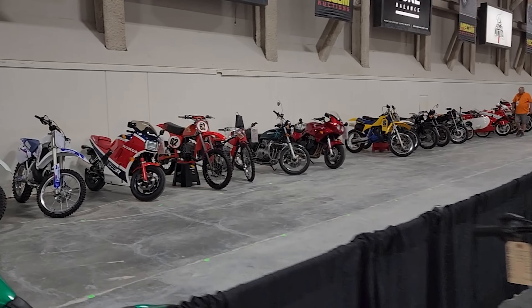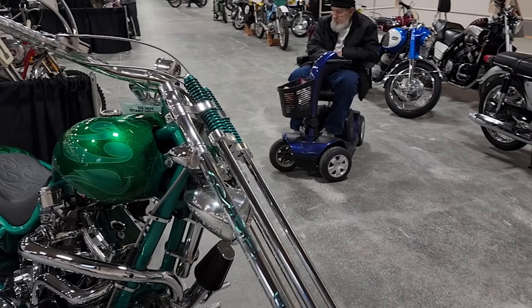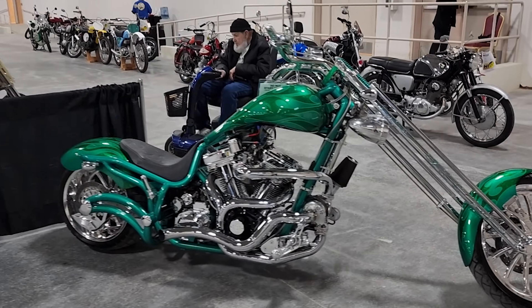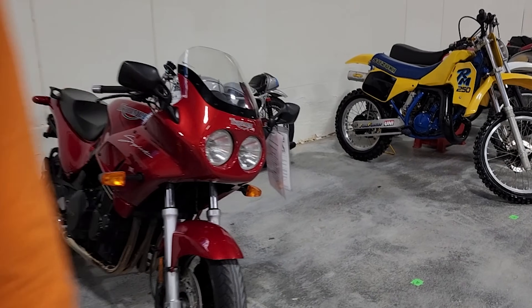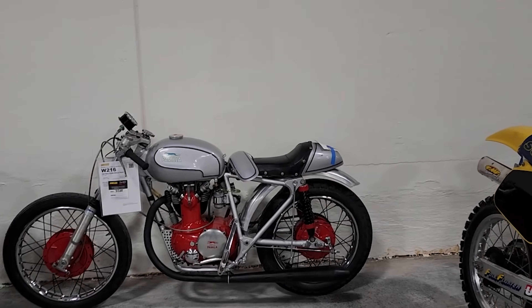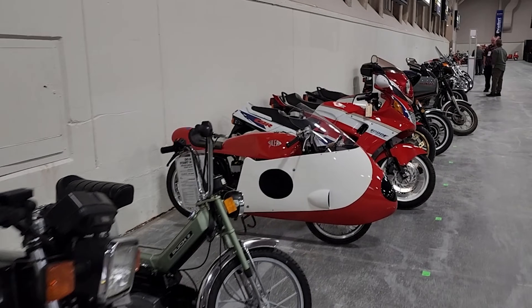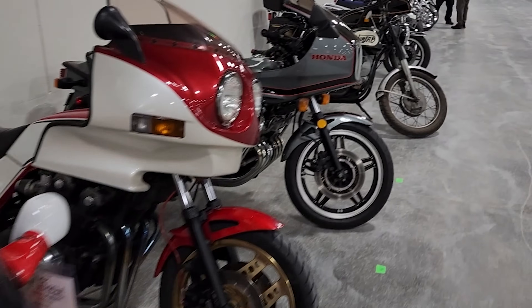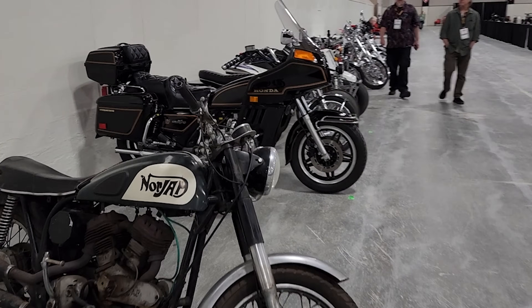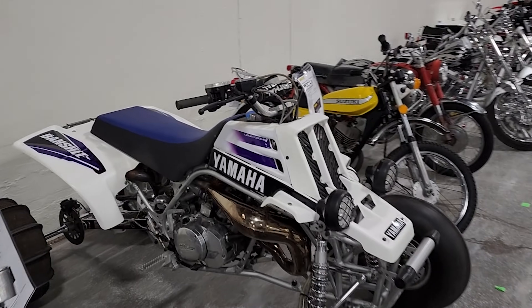One chopper has $150,000 written on it — GT says if he wants to spend that kind of money he'd have one built. There's a café racer for $3,500. It's nice that some bikes have their price listed so you can walk through and see if it's reasonable. There's one for $1,250 for a little scooter — not too awful bad. GT notes he should have brought their quad, since they only wanted $1,500 and somebody here is asking $5,000 for theirs. There's a nice bike with an S&S motor for $10,000, and a Titan for $9,800.